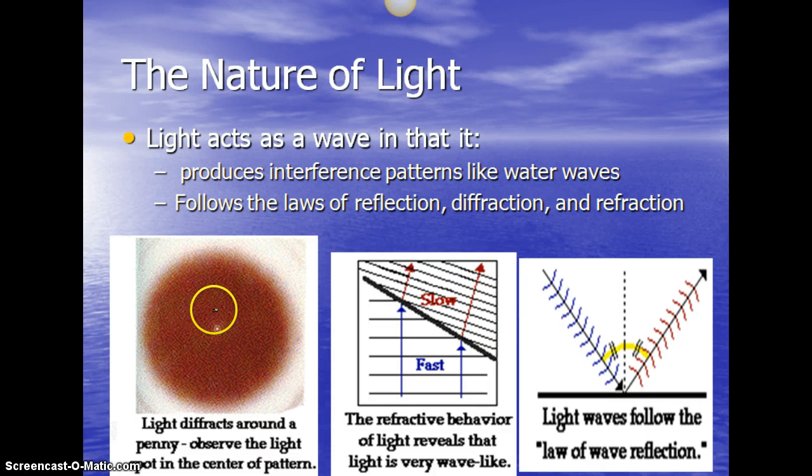So light will diffract, or bend, around an object. Here in refraction, the light will bend as it moves into another medium. So in this case, it's going fast, and then it goes slower, and it bends slightly. This would be an indication of if you were looking at fish in water from the surface, the fish are not exactly where they appear to be due to the refraction of light. And then reflection is when we have light come in and then bounce off of that surface.